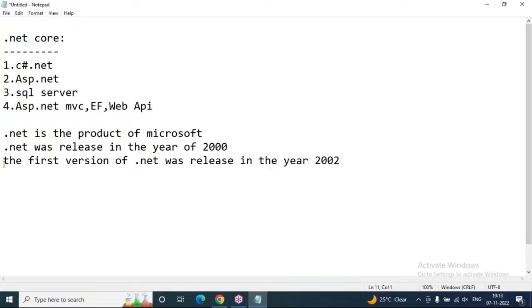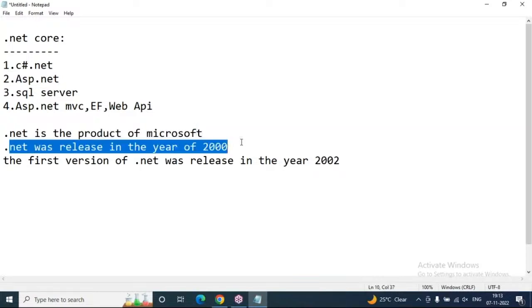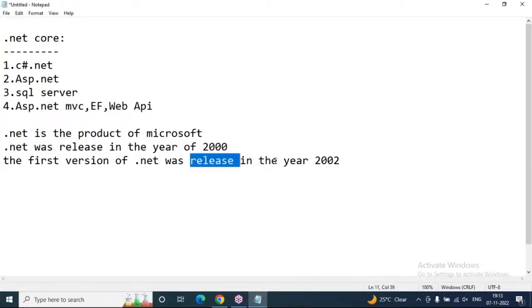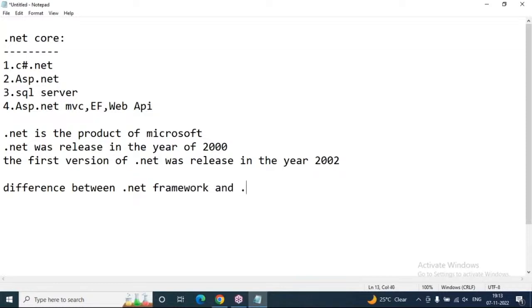First of all, let me give a small introduction of .NET. .NET is the product of Microsoft only. .NET was released in the year 2000 and the first version of .NET was released in 2002. From 2002 till 2022, there were many versions. I'll explain those versions also. But before that, what is the difference between .NET Framework and .NET Core Framework?